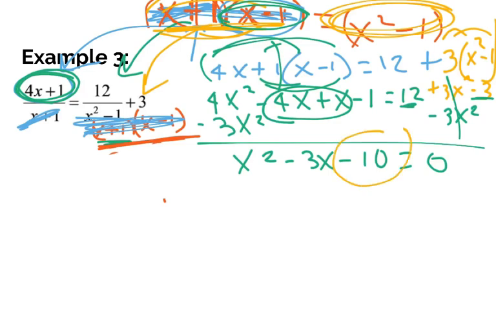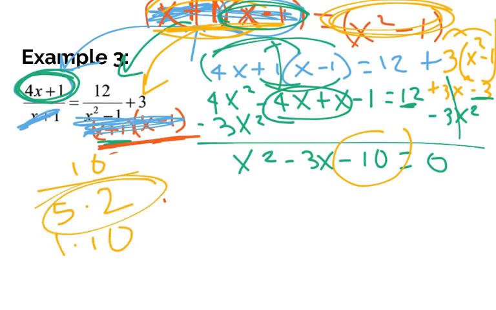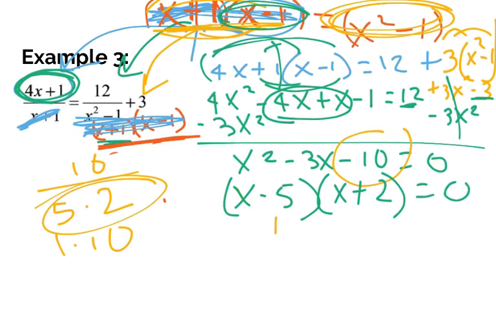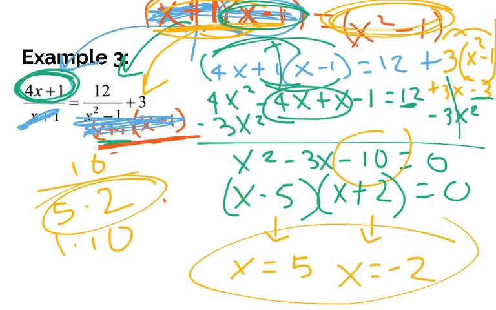Okay, so now I have a quadratic that I can hope to factor and solve. So what are factors of 10 that add to get me negative 3? So 5 and 2, and 1 and 10. To get to negative 3, I'll use 5 and 2, and I'll make the 5 negative. So x minus 5, x plus 2 equals 0. So this one will give me an answer of x equals 5, and this one will give me x equals negative 2. So I think these are my answers, but I do need to check for extraneous solutions. If you need to look over any of this work, pause the screen here and look it over. I'm going to clear it in a second so I have room to check my answers.